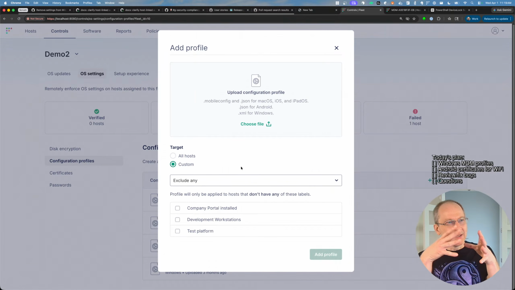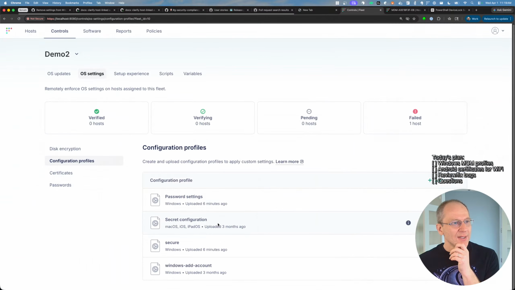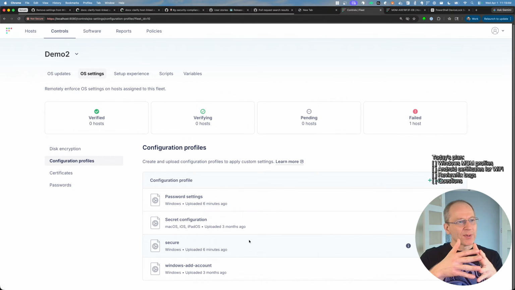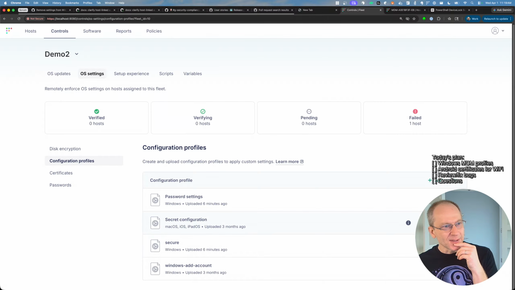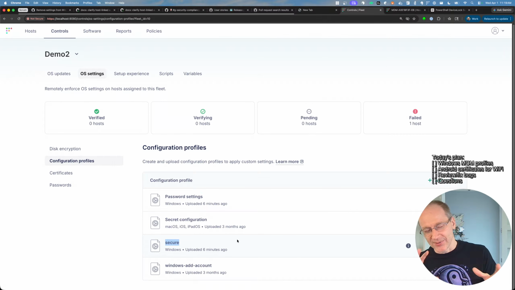They could be scoped to a specific host, right? So imagine that this secure profile is scoped to specific hosts. So if I'm deleting password settings, right, password settings was the one. If I'm deleting that, I should delete it for everyone except the hosts that were scoped to this secure profile.